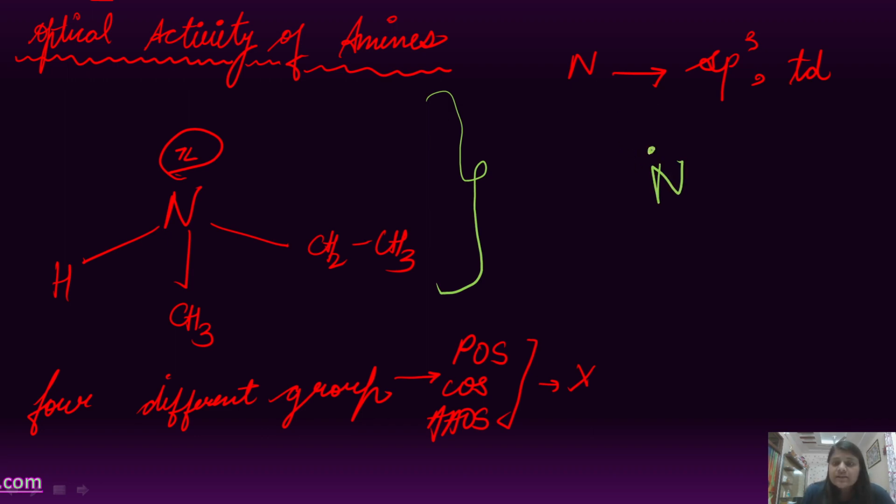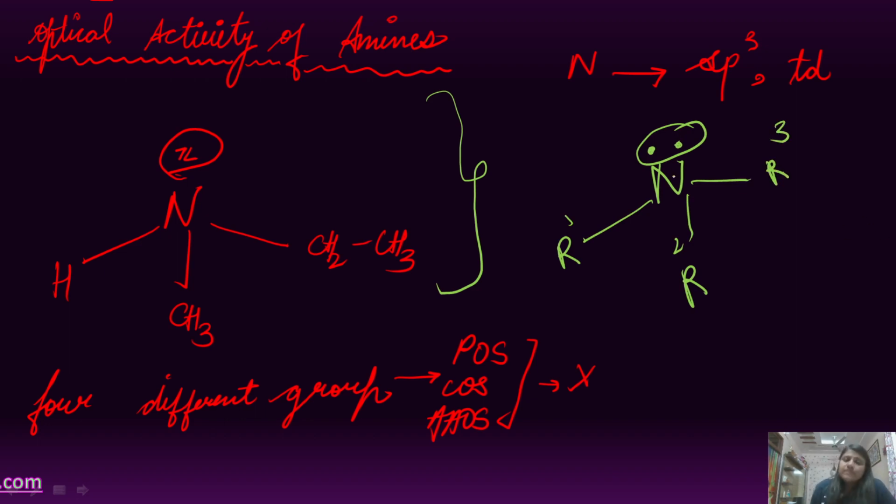So amines are compounds in which nitrogen has a lone pair and is connected with 3 substituents. Now consider a particular amine. I told you about hybridization as well. How do you calculate the hybridization? This amine has a steric number equal to 4, as we learned in our basic classes, because there is 1 lone pair and 3 bond pairs.